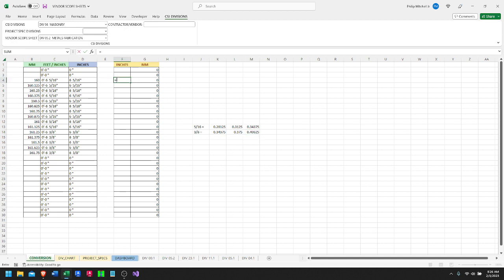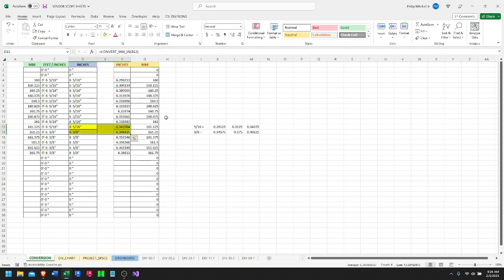Over here, we're going to show this in the decimal form, divided by 25.4. And we're interested in this right here. So 6.34350 is closer to 5/16 than it is to 3/8.